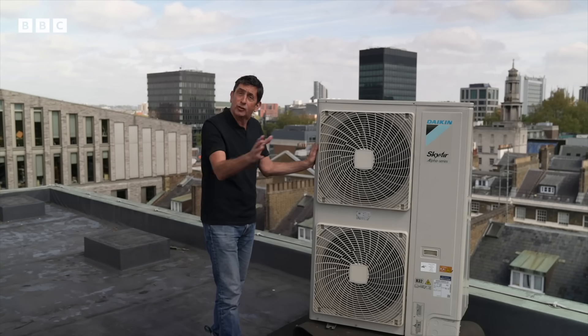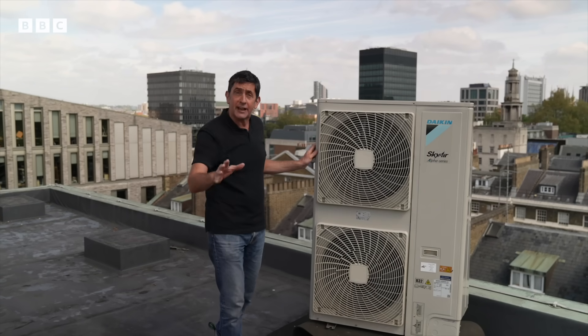If you're thinking the heat pump looks a bit like an air conditioner, that's because it is. Heat pumps, air conditioners, fridges and freezers all do the same thing. They move heat from one place to another, and there is nothing new about the technology — it has been around for years. The first fridge was invented by this man, Jacob Perkins, a British settler in the US, almost 200 years ago.